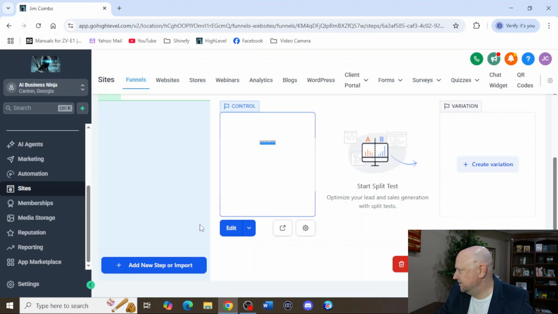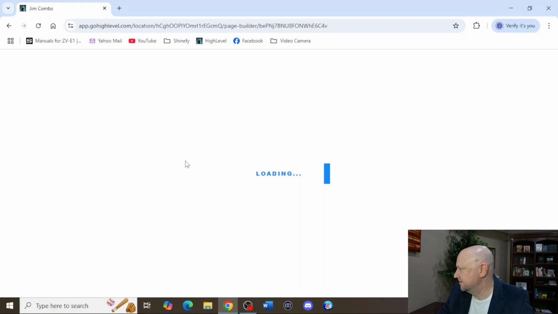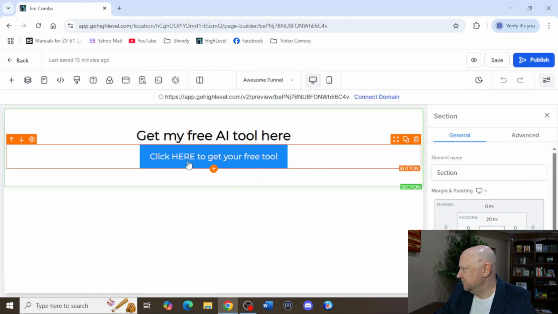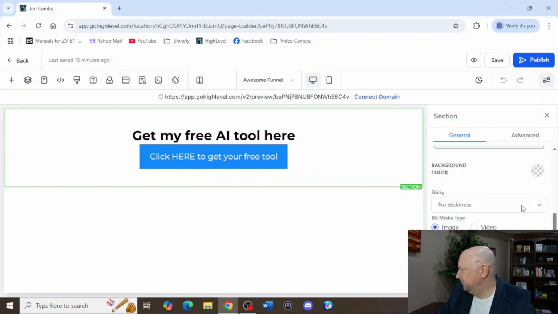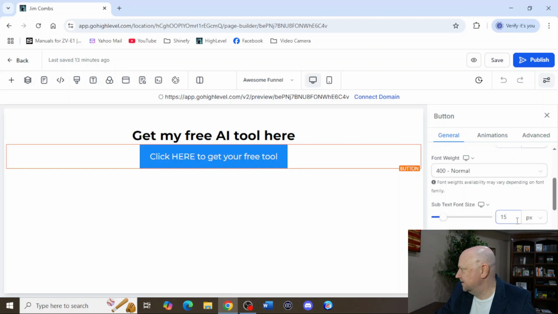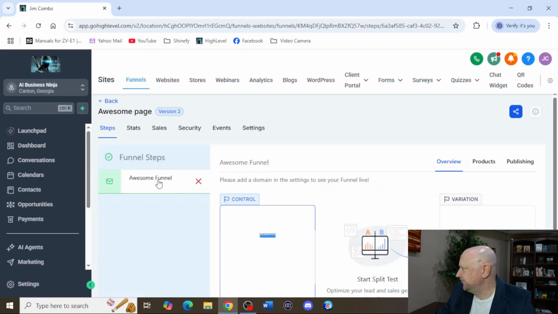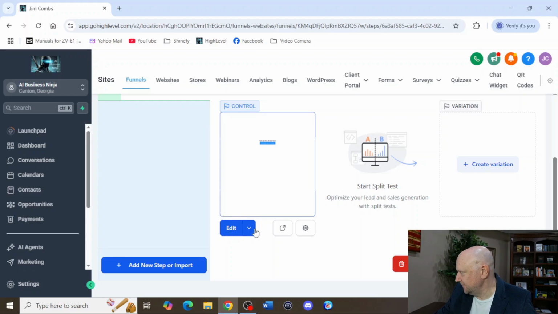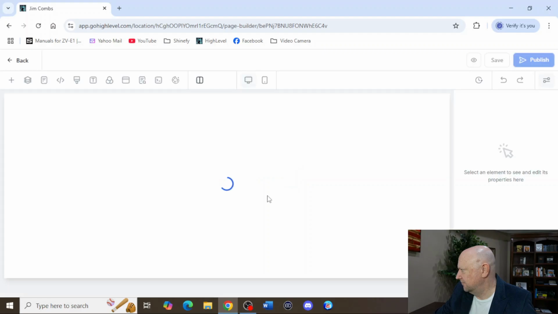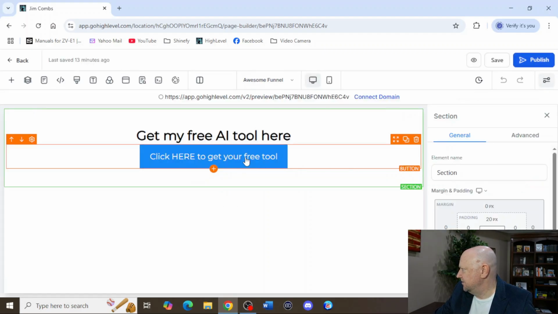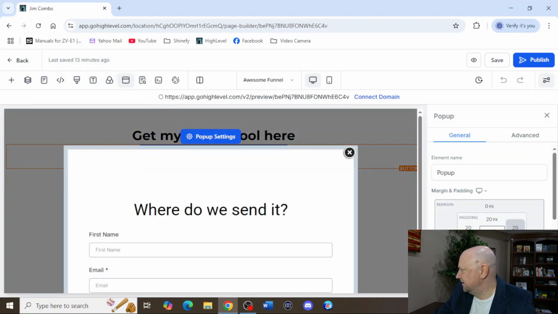So what we want to do is in that pop up that we did. I'm going to go back here to this page. This is the page that we made for your free AI tool. You want to go in, and we did the link to the pop up, and I think it's actually, where is it? Let's go back. We're going to go back in here, and we're going to edit that form. I believe it's the form pop up here, and then what we want to do.